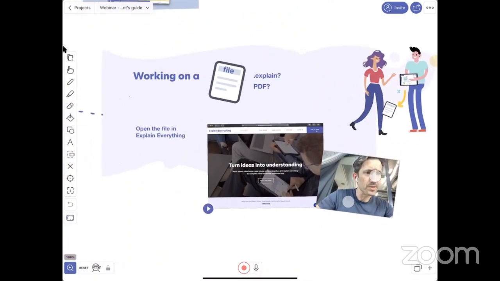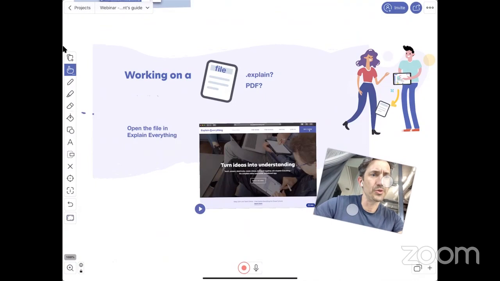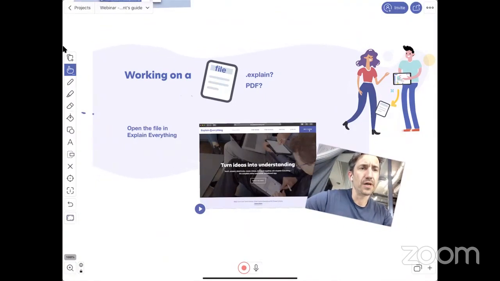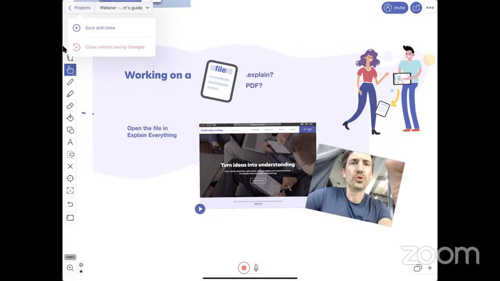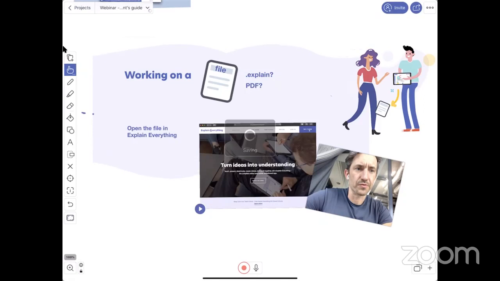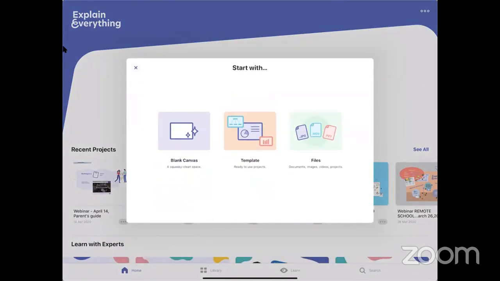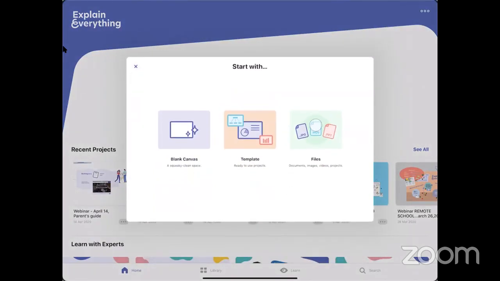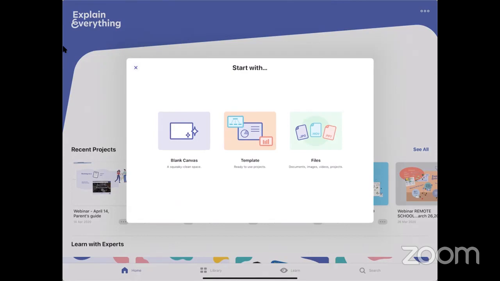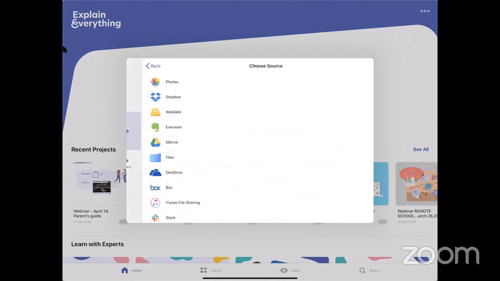So let's assume you're using a tablet and you received a file to work on provided by your teacher. In order to use that file, and I'll leave this project for now to demonstrate this first on my mobile, you can press New, and then use this third button here to import a file to the canvas of your whiteboard.